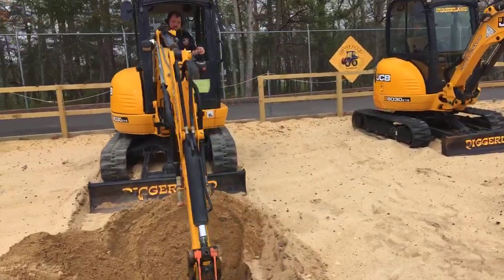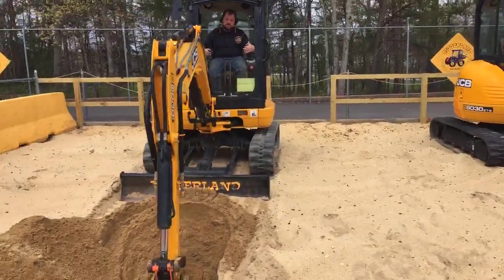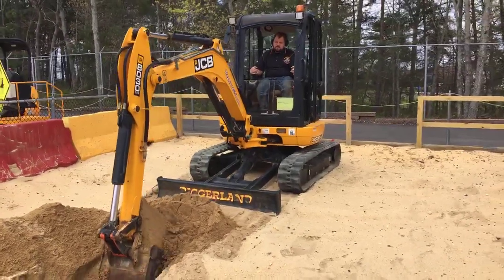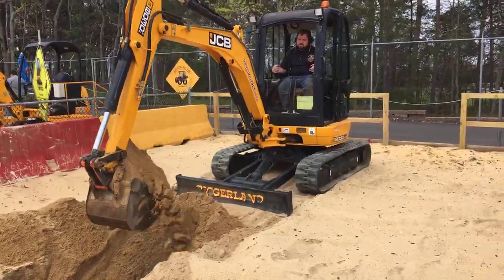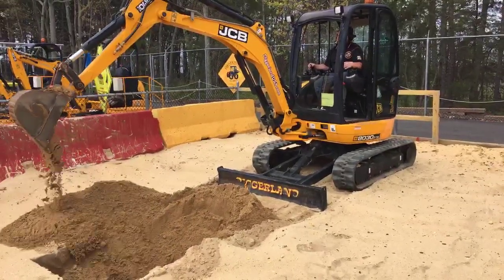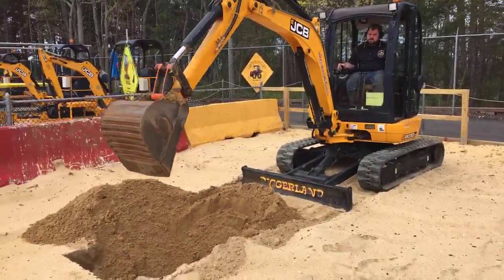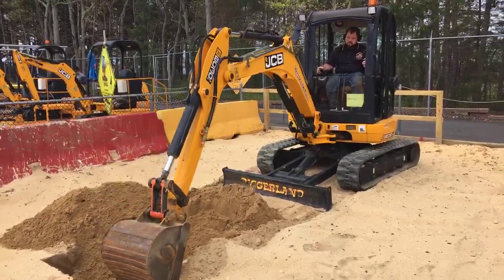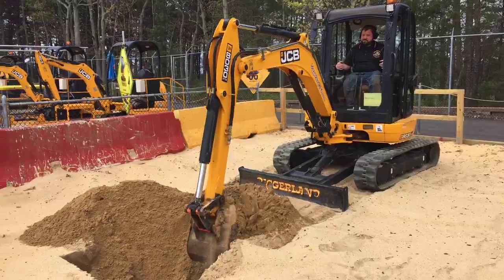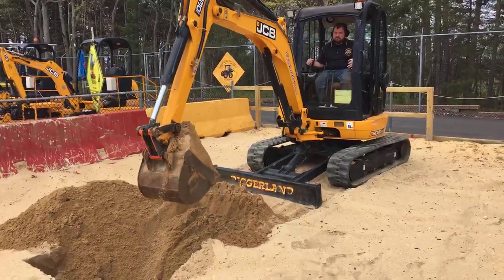Richard also wants to know if we offer any training using this equipment. So when you come and visit Diggerland on this smaller equipment, yes, we'll give you some instruction. We do limit what you can do. For example, you would not be able to drive this vehicle around. And these can actually slew, which is what we call turning, 360 degrees, but we've limited that so you don't turn all the way around and hit the wall or hit the operator or hit the people that are standing and waiting to watch. So great question.